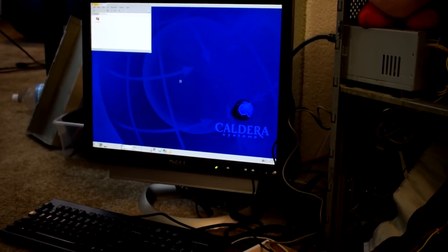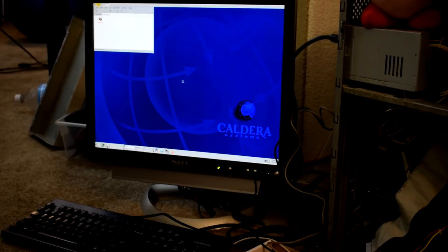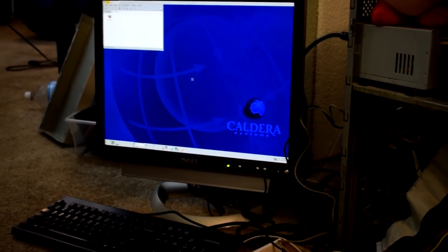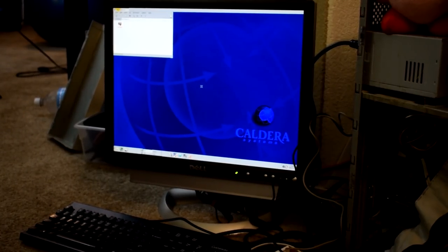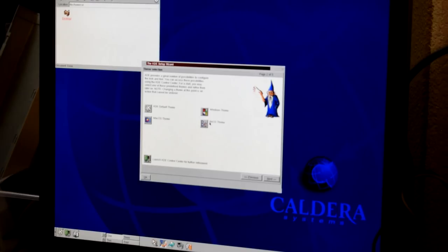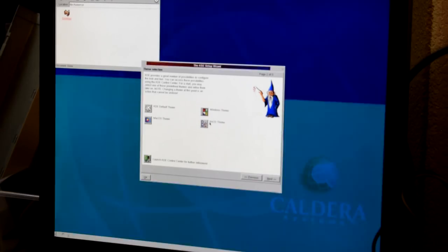Why don't we run through the graphic user interface options now that we can't? Oh, because the wizard's gone. Yep. Damn it. That was the coolest part of this whole thing. I'm sure there's another place you can do this. All right, let's see this. So this is the default KDE theme, and then we have the Windows theme.